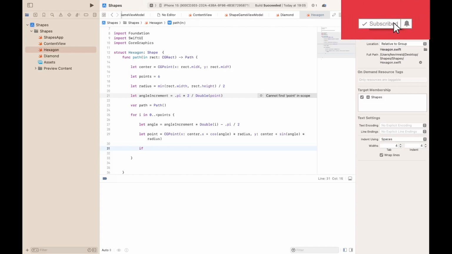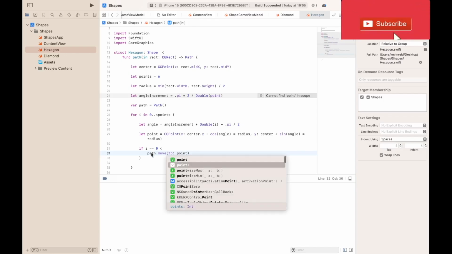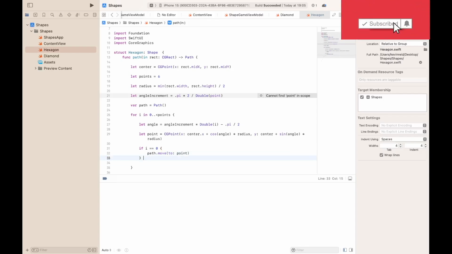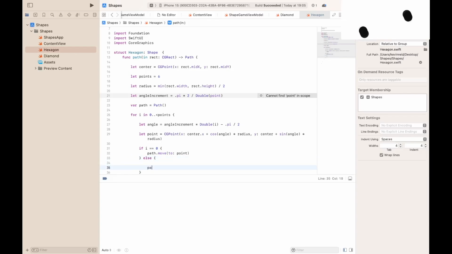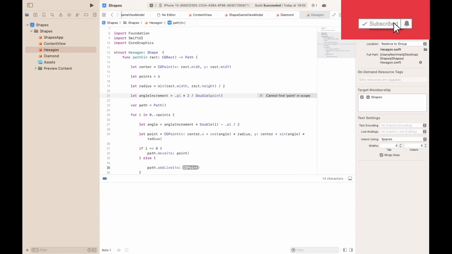If i equals 0, path.move to point. Else, path.addLine to point.